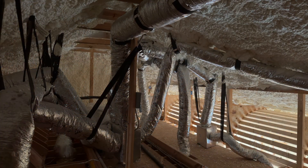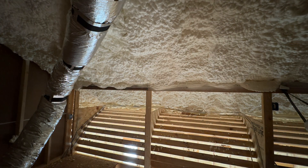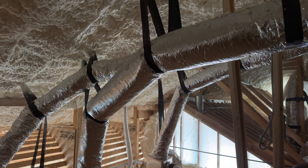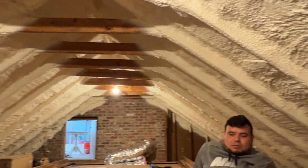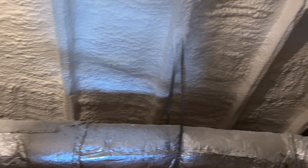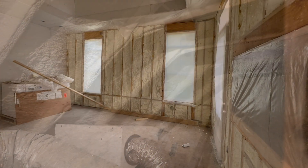Open cell is by far the most popular in the attic application because it doesn't prevent roof leaks from entering the home. This sounds counterproductive on a roof, but in reality we want to know when there's a roof leak so we can have it repaired before it causes permanent damage to any of the roof structure. However, there is another force of nature known for permanently damaging roof structures, and that is hurricanes. We've had customers looking for a solution to help their home withstand direct hits from hurricanes, and in that scenario, fortifying your roof with closed cell spray foam would be the ticket. This will essentially glue all the roof framing together, making it one monolithic structure, which in recent studies has been proven to add up to 300% more strength to the structure as a whole. You just may need to stay up on roof maintenance a little more to compensate.